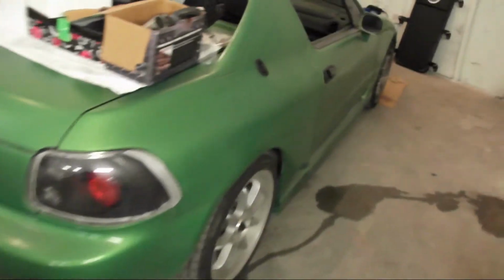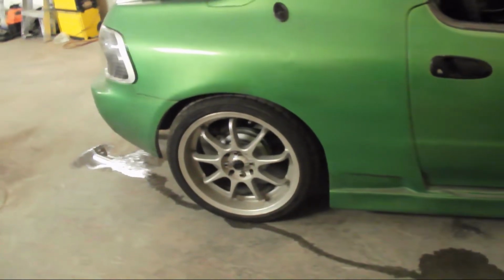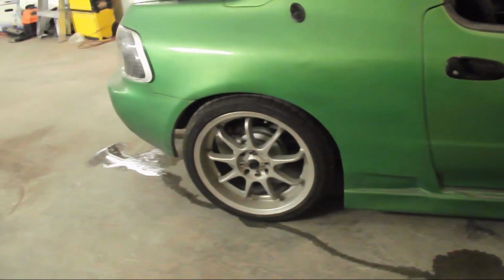I'm also going to fix a bit of cracking in my body kit right there at the door sill. It was just a tough spot to begin with, so I'm going to go ahead and fix that. I'm planning to do a repaint, but if nothing else, I'll just touch it up. Running 17-inch wheels, people say you can't run 17s or it's uncomfortable. To be honest with you, it's been a great ride.